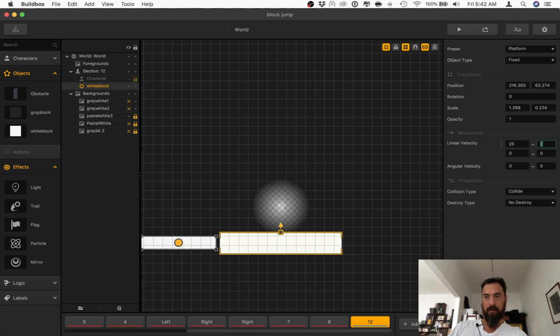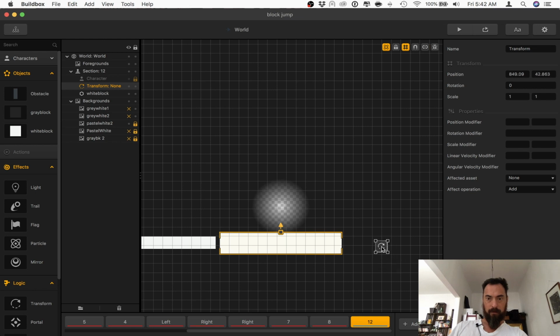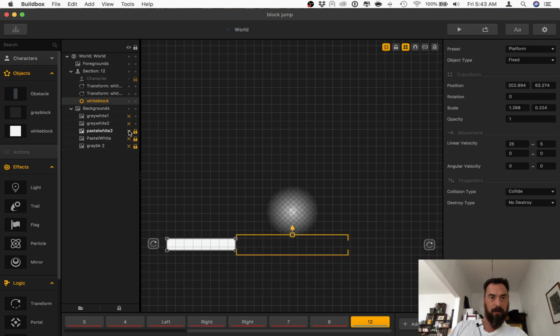Velocity of 25 and 5. Add a transform. Alt to here. White block, multiply, negative 1.1. Always do a negative 1.1 because negative will just make it go inverse, which is great. And then I want to make sure that it goes off the scene so it's not quite perfect. And then let's see what it looks like with this.